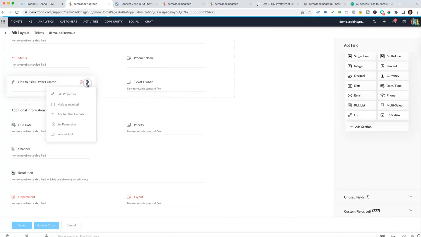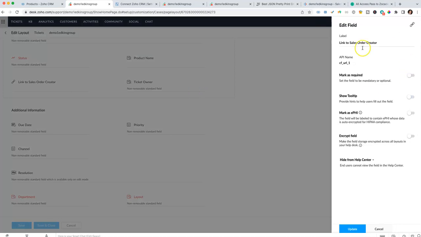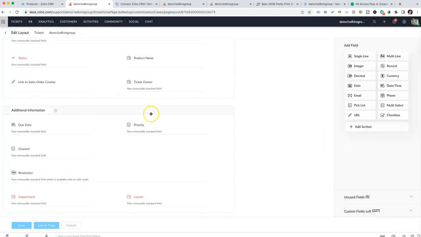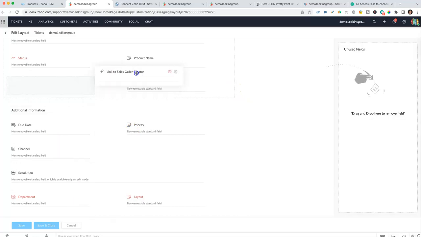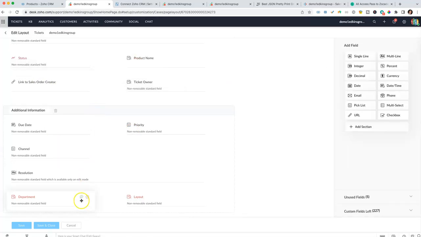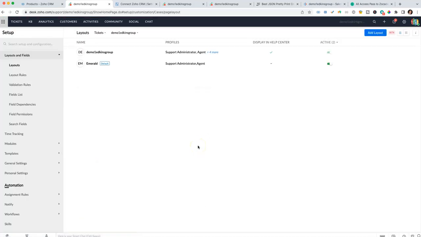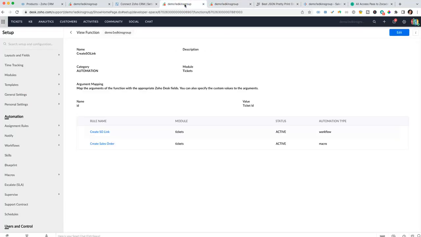It's just a URL field. There's nothing special, nothing here that's super fancy, right? Okay, so I just added the field. You can drag them and drop and move them around. I just put it right here. Okay, so let's cancel that. We've got the field now. Fantastic. All right, now what we're going to do, why do I have two of these open? Okay, so let's go back again to setup.